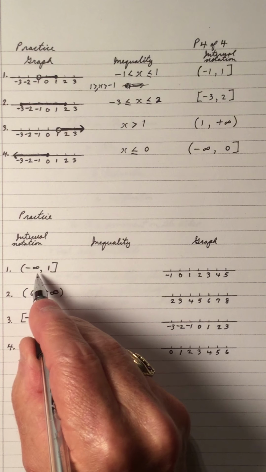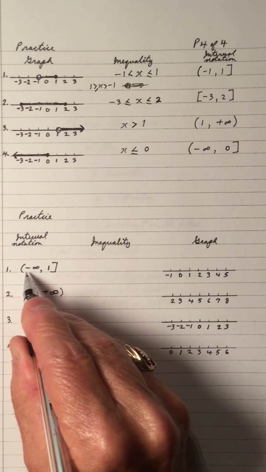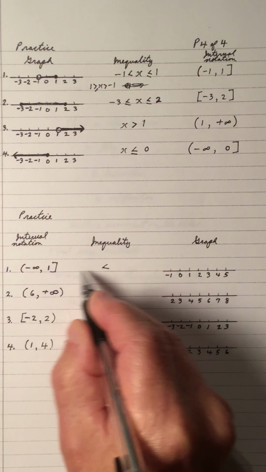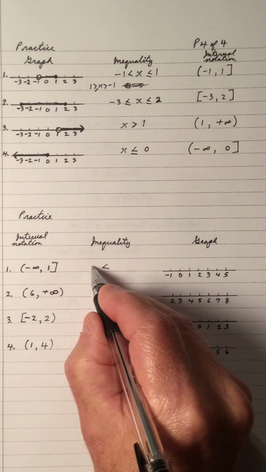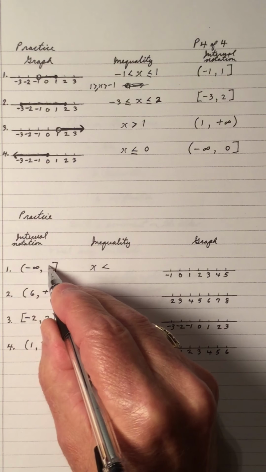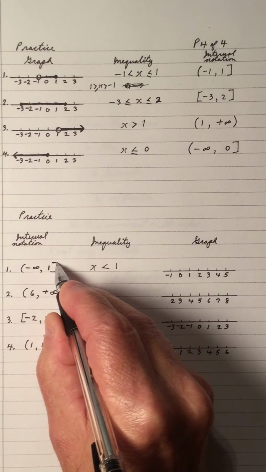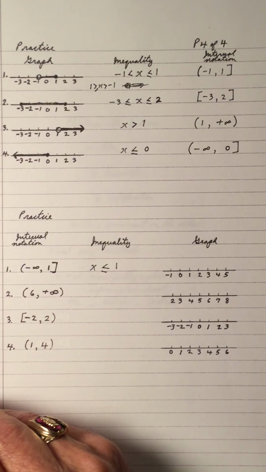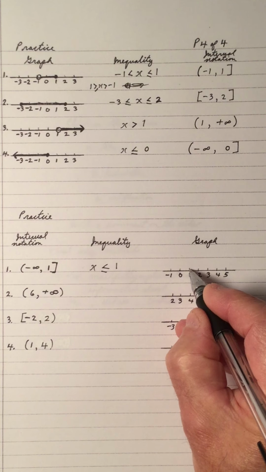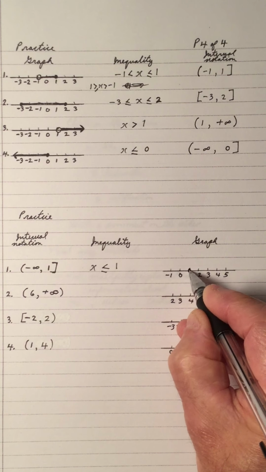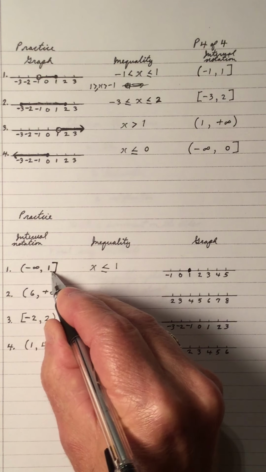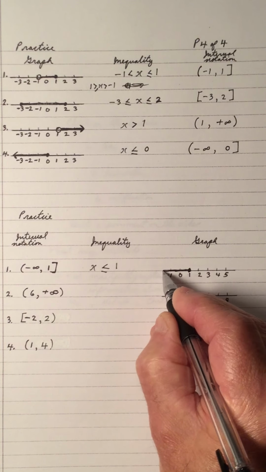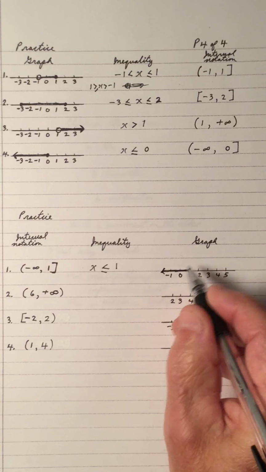So I got this interval here. Notice this is going to negative infinity, so that's a less than. Notice it's going from 1 to negative infinity, so that's going left, and x, and it starts at 1, and the square bracket means it's equal to. So that's the inequality that represents that. So the graph is starting at 1, and it's solid because it's equal to, and it's going to the left. So there's the graph. Just varying different ways of starting off with the initial one going to the other two.